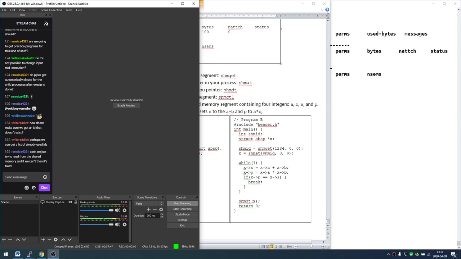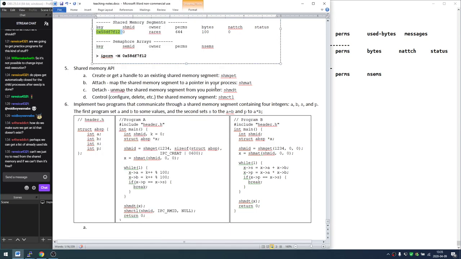Nope, that doesn't work, Radish. You cannot read anything from it. You need to first connect to it. So this is how you connect to it or create it. The way you create it is you say, this is the ID, this is the size that I want, and these are the flags. So I want you to create it with these permissions, okay? If you want to use one that exists already, you just say, I want to use this, and you don't give a size and you don't give any flag, all right? So this might give you an error if it exists already and you're trying to create it.